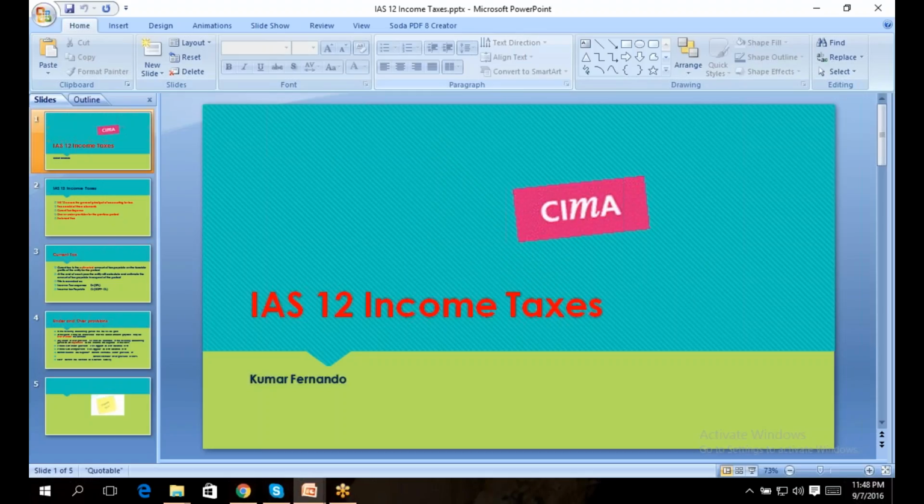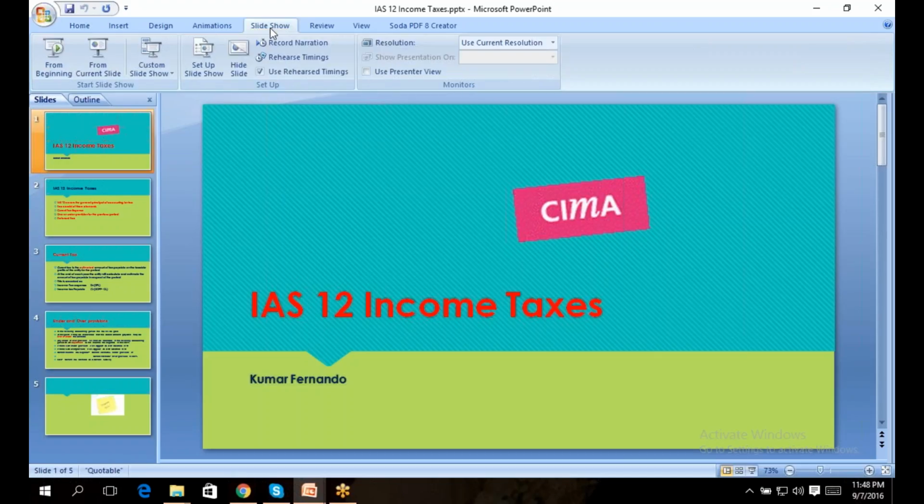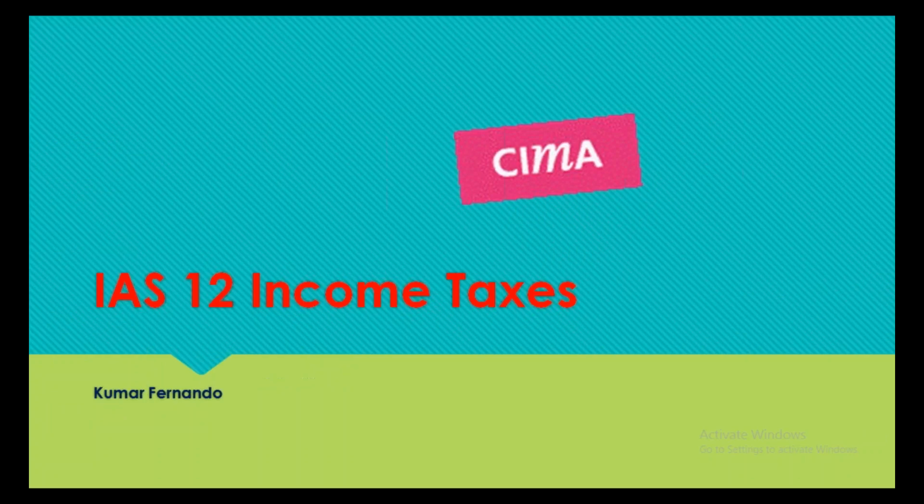So remember the other day, the first couple of lessons we did the income tax laws, then we saw how to calculate the income tax, all that kind of thing, right? Today we are going to look at the accounting for income tax. This is under IAS 12. So when you calculate, say for example, in UK, the tax year is from April to March. So when the accounts are closed, you will prepare your tax calculation the way that we did. Look at the taxable income, add disallowed expenses, deduct all the allowed expenses, all that. You will arrive at your taxable profit.